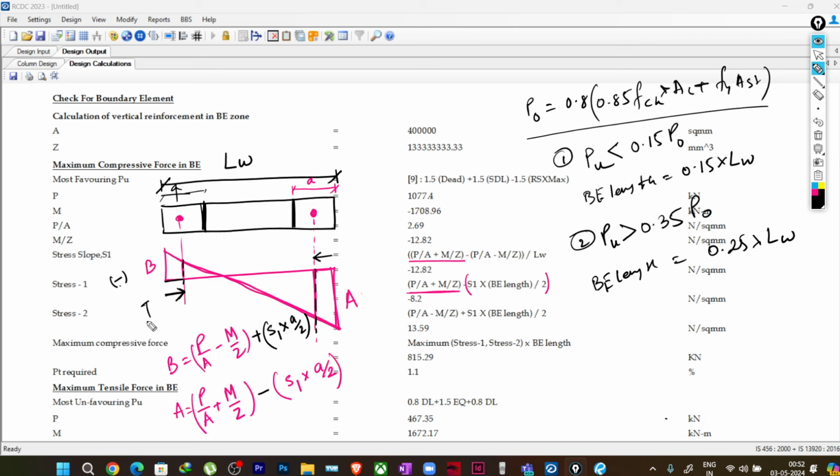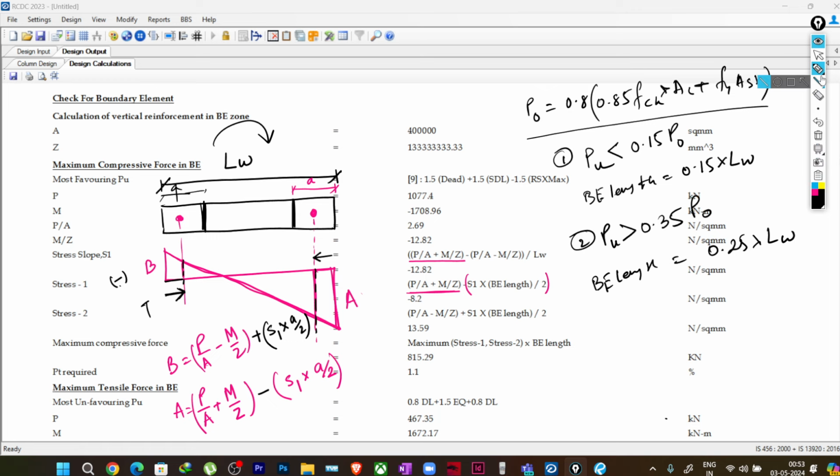Maybe it is the tensile stress at the boundary element at this particular site when the moment is along this direction. Okay, I'm talking about moment. In the other direction, the same opposite will be happening. So we found the stress at the boundary element. Now we need to find out the force. It is very easy.